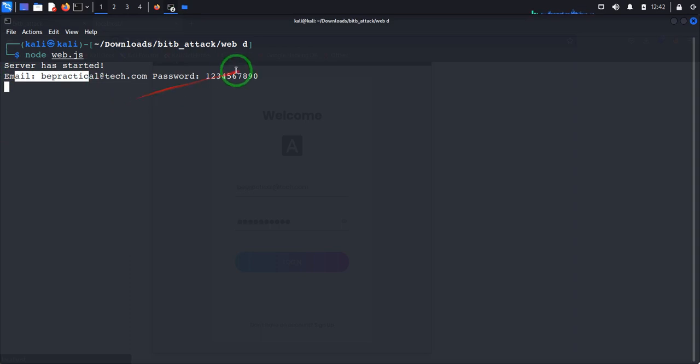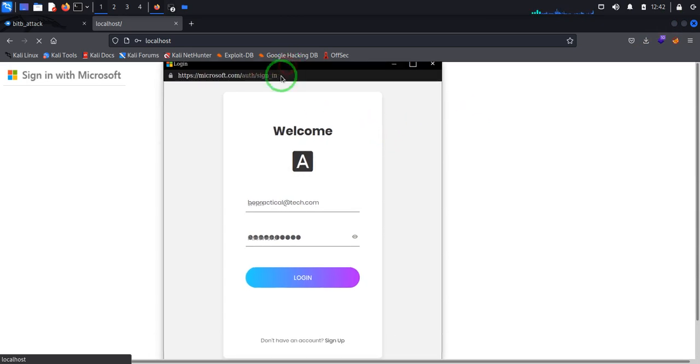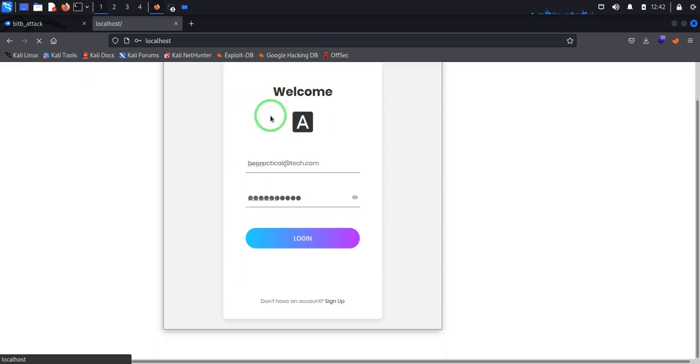As you can see, it is almost impossible for any user to identify the difference between this website and the original website. The victim will think that this website is coming from a legitimate URL, which is microsoft.com, so it will be obvious for a victim to supply their credentials over here, right? So I hope you understand how we can perform a browser in the browser attack through Kali Linux, using the tool which is given here.